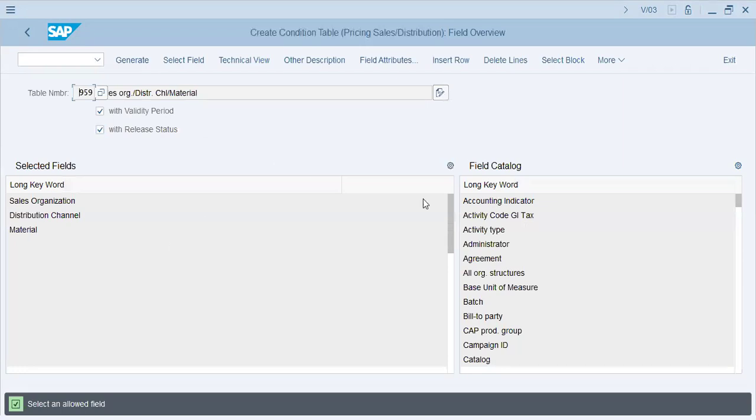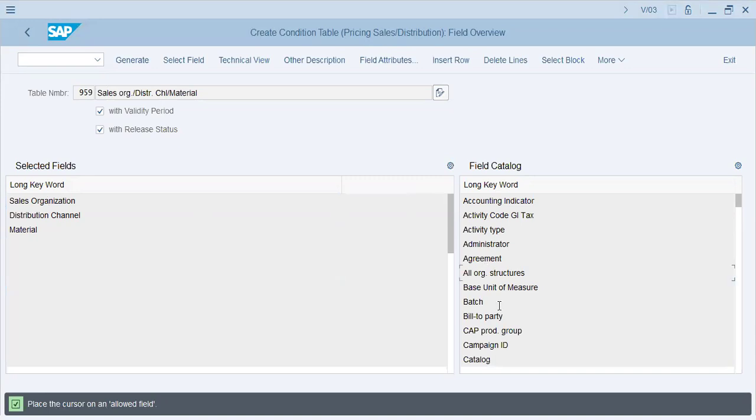Over here, we have sales org, distribution channel, and material. We've already made sales org and distribution channels, and material we have not yet made, but sales organization and field catalog. What else? This is the combination that we'll be going for, use of taxation.